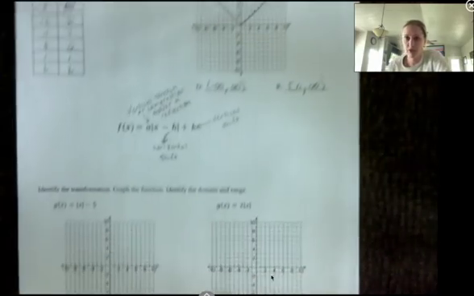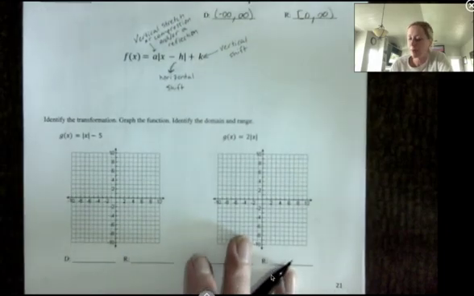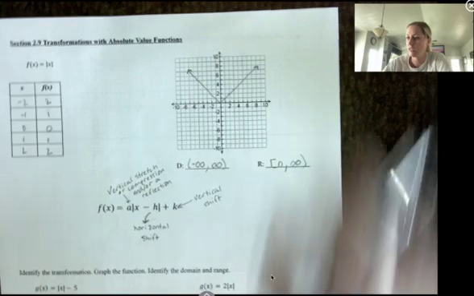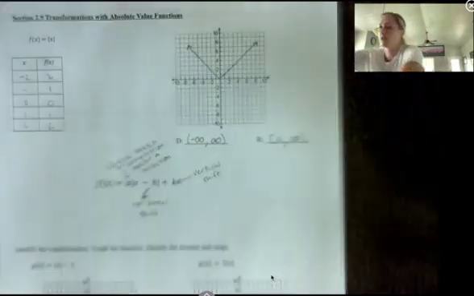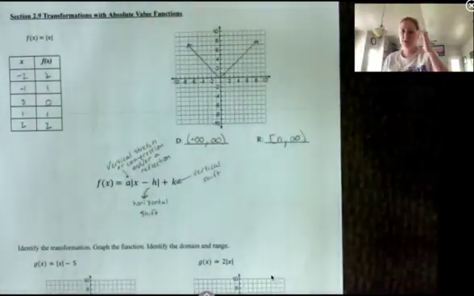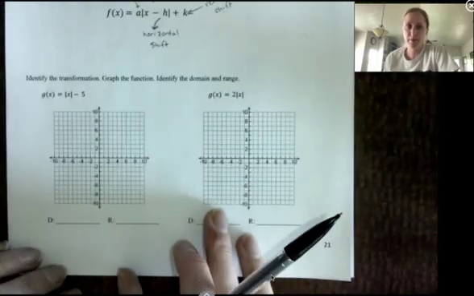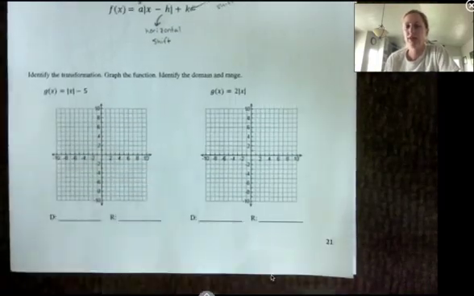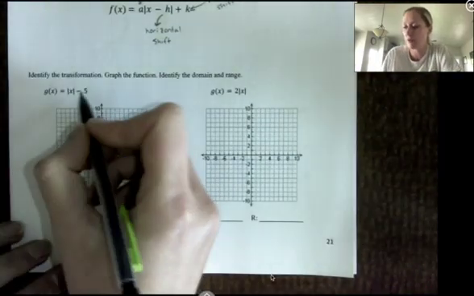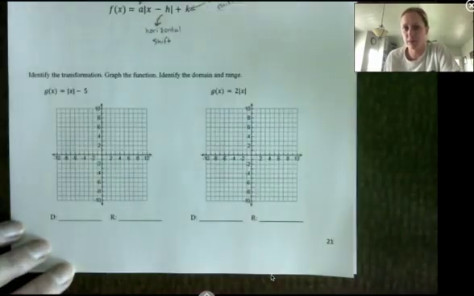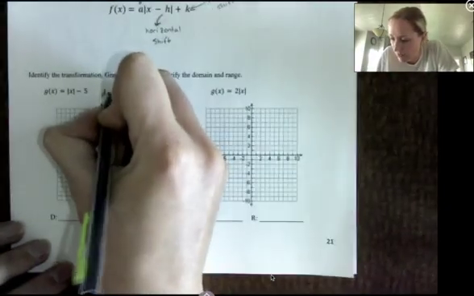Okay, so let's go ahead and try some transformations. So I'm not going to bother graphing my parent function here, you guys. We can refer back to this one if we need it. Sorry, I got a cord in the way here. Okay, so we are just going to describe the transformation and then the domain and range. So this one is subtraction outside of the grouping symbol. So this one is just moving down 5.